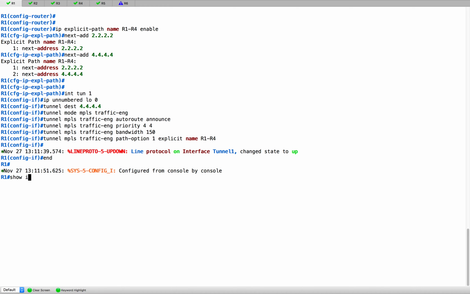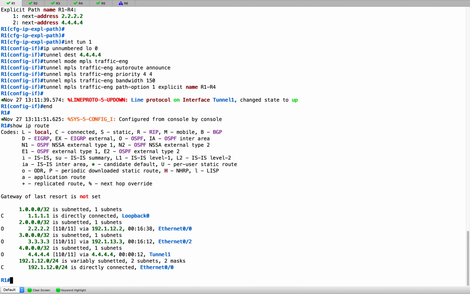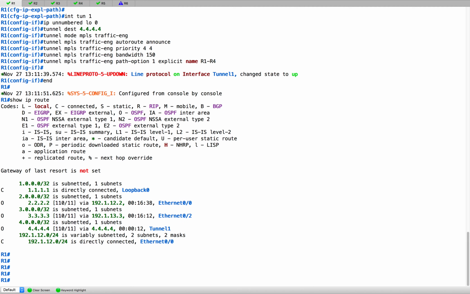So now if I do show IP route, you can see the tunnel has come up here. And if I do a show IP route, you can see to go to 4, it is no longer using a physical interface, rather it is using the tunnel interface. So this is the actual use of that auto route announce command, because it found a tunnel viable to carry our traffic. The routing table was updated with this particular tunnel. So that's basically what we did. We actually forced the router to now not only consider the best path from the IGP, but also the bandwidth requirements which we need.